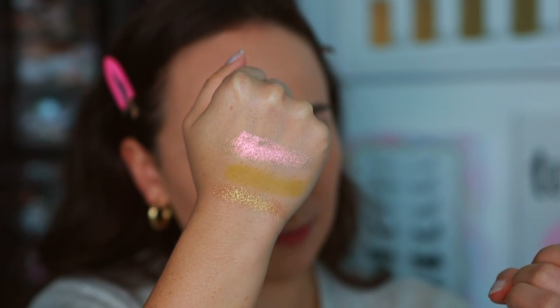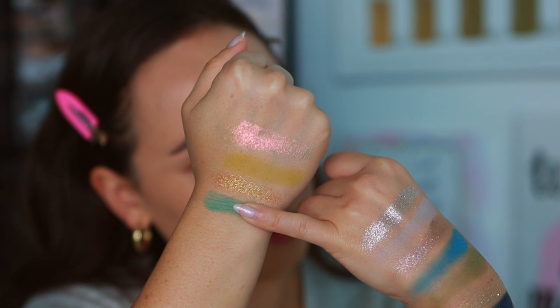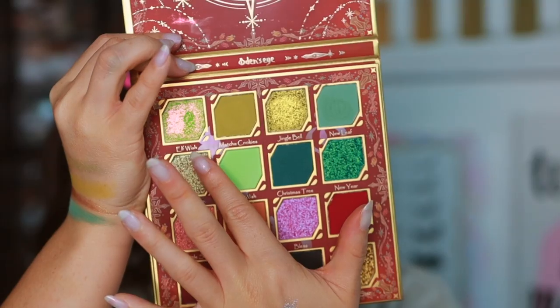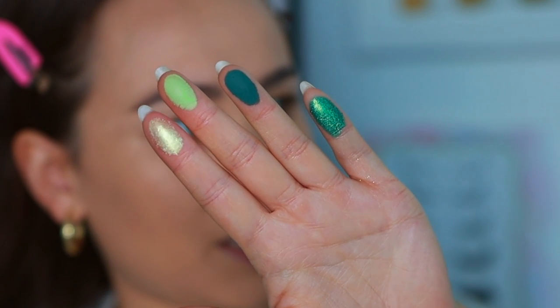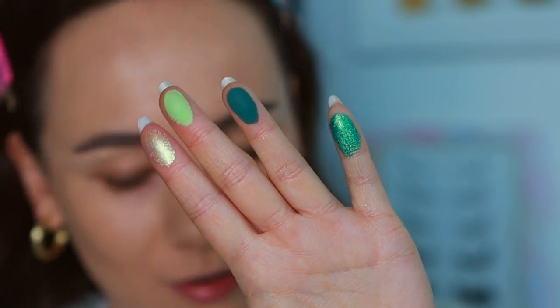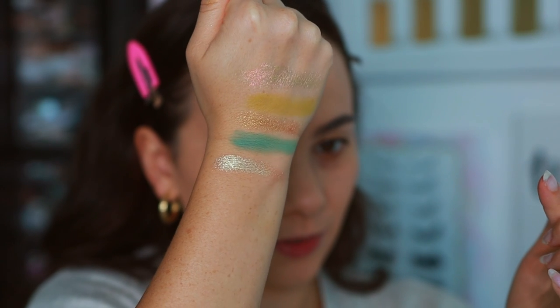New Leaf is a unique color — I haven't seen a lot of shades that look like this. Moving into the next row — Snowman is a color that is very hard to describe; it has lime green glimmers but a peach base. Best Wish is more of a lighter lime-ish green. Christmas Tree is a matte forest green with a little bit of blue in it.